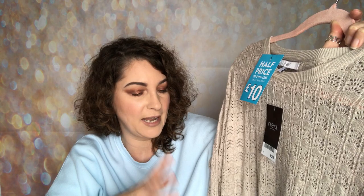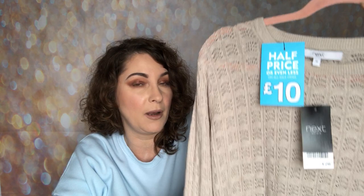This one was reduced from £28 down to £10. Even the lady at the till was surprised it had gone into the sale because it had only become available a couple of weeks ago. There is a blue version and I've ordered that online as well because they didn't have my size. Really can't wait to wear this. It's going to be perfect for autumn because it's not cold enough for those really thick jumpers yet. I think the colour is called taupe — I'll list it all down below.